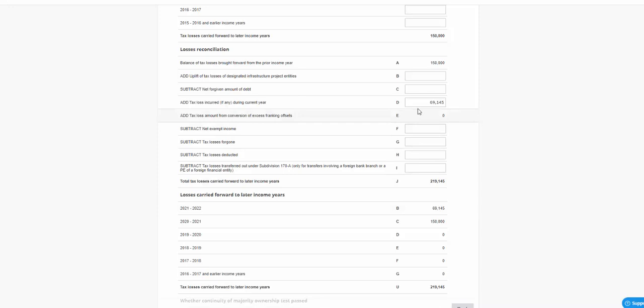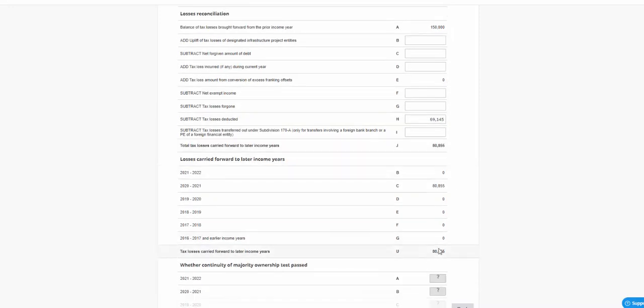So tax losses. Oh, this is wrong. That's incurred. No, we don't have incurred. Subtract tax losses deducted. Right, so those values must match, and then you can see you're still going to have a carry forward on this year. Tax losses carried forward to later income years.